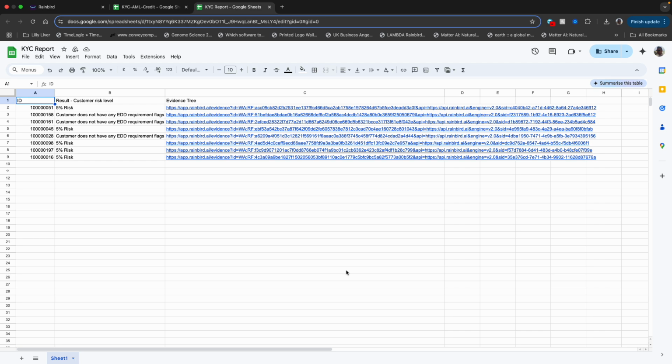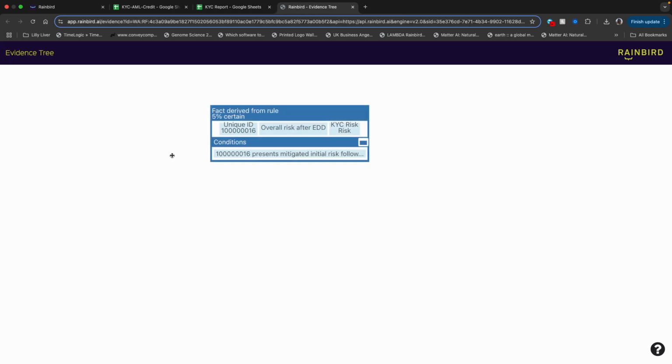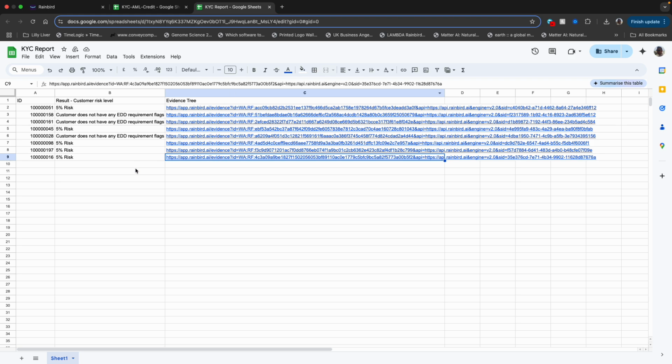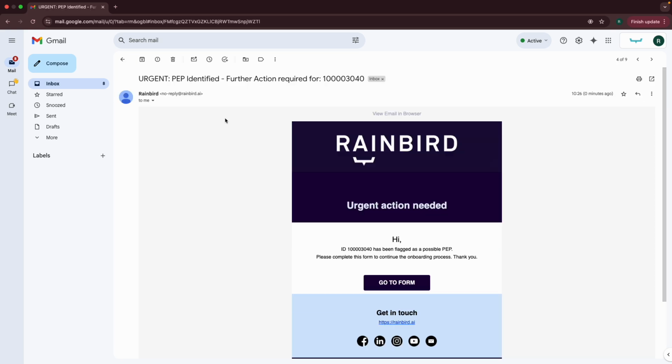And here we can see that it's come up with plenty of these answers, and I can go and explore the evidence tree for any of these, and in a similar way I'm able to go and see what's behind each of these. Now in this particular case, as a proxy for a work queue, I've also just set up a mailbox, so it's creating an email for each of these. And here you can see this is actually the case that we had before.